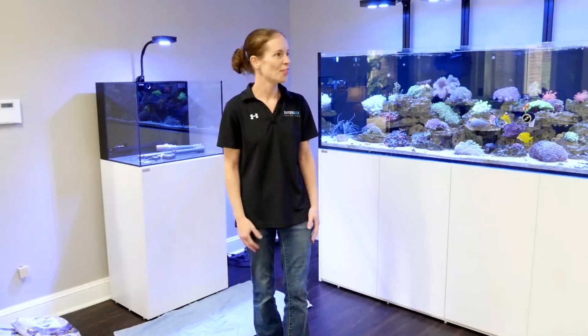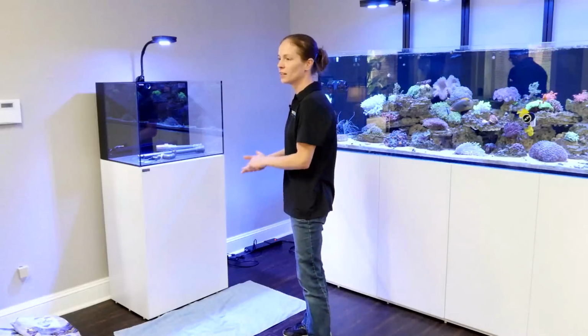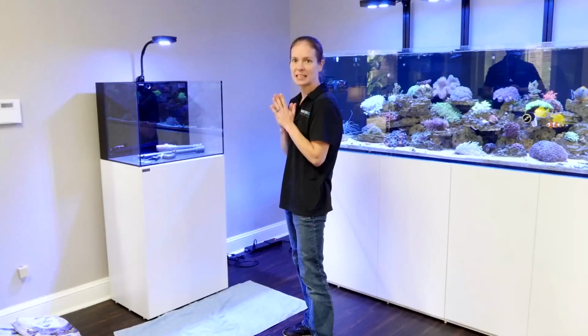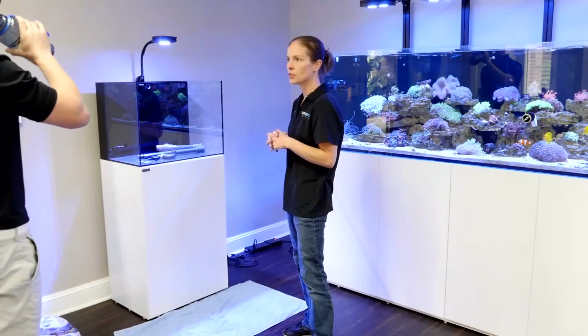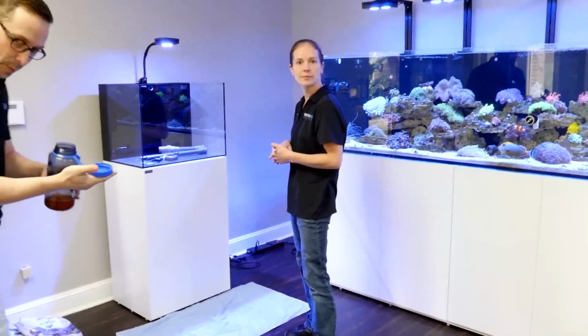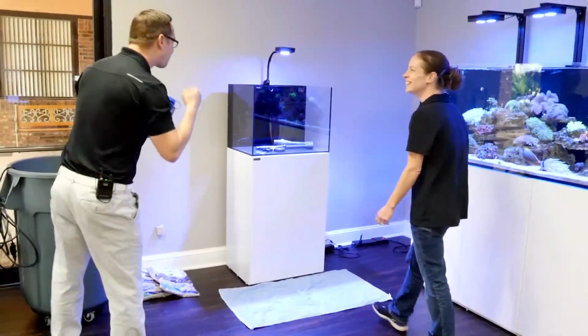This is one of the most fun things to do with a tank, getting it up and running, getting the rock in the water, and bringing it to life. So I'm excited. This is my favorite, setting up new tanks. The Marine is such a cool series too, so this will be our first one set up in the office. Love it. Good stuff, you guys. If you guys have questions, post them below after we get this tank set up. Oh God, aminos. First thing you gotta do, Rich.